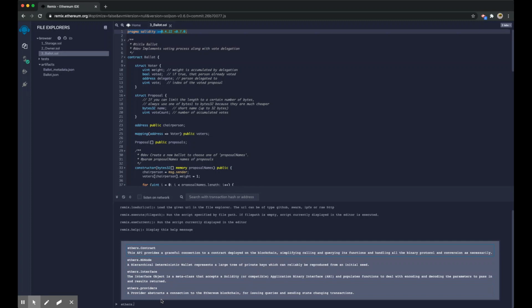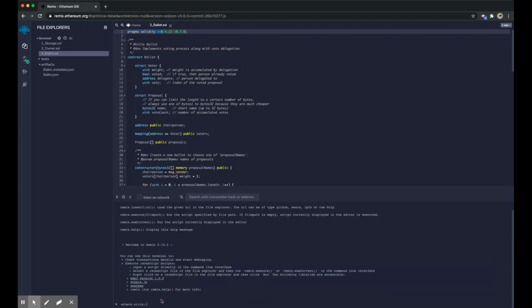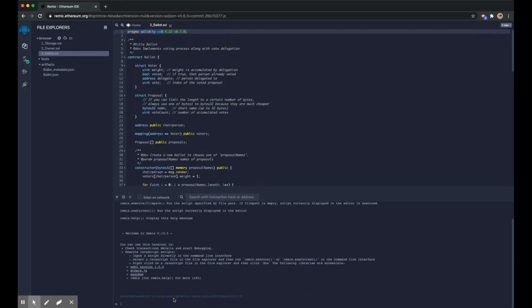So just to show you that it actually works, you can do ethers.utils.id, which is how you hash anything, and you can just type anything in there. And of course, you would have to print it out to see the result. I mean, sometimes it does it without, but yes. So you can see this is like a hash of anything, a Keccak256 hash of that. So play around with this, get to know this a little bit more.